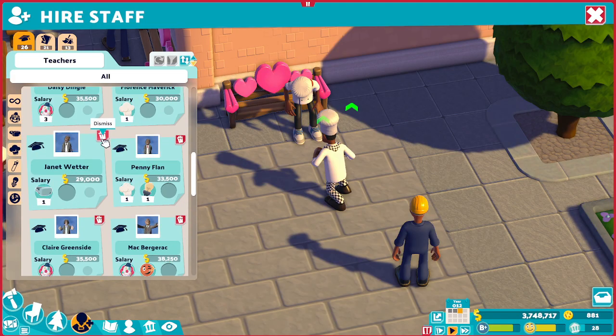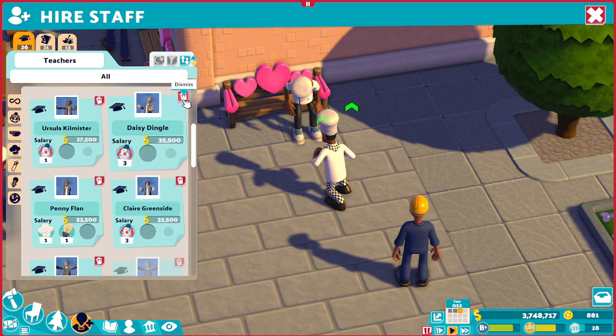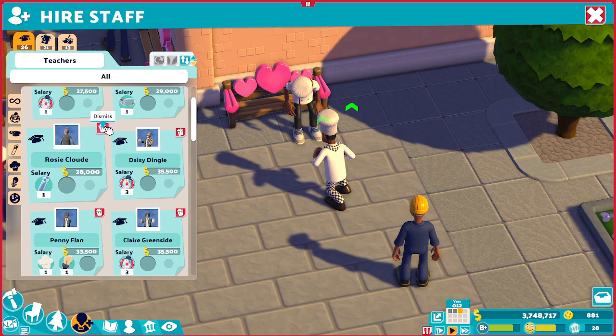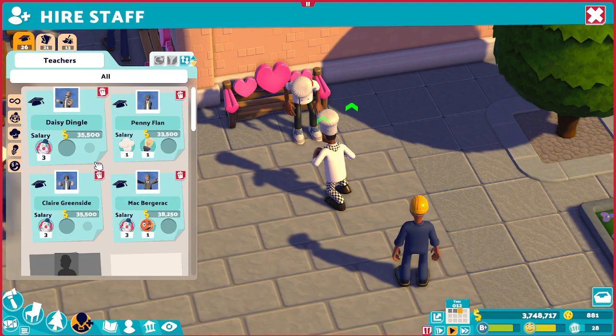They can have more than one skill. For example, ideally you want someone who has 2 teaching skills because they can teach 2 different classes which are unlikely to be at the same time. We're going to get more on the staff later.